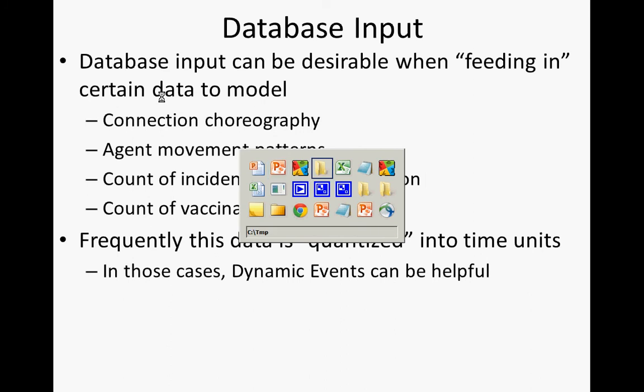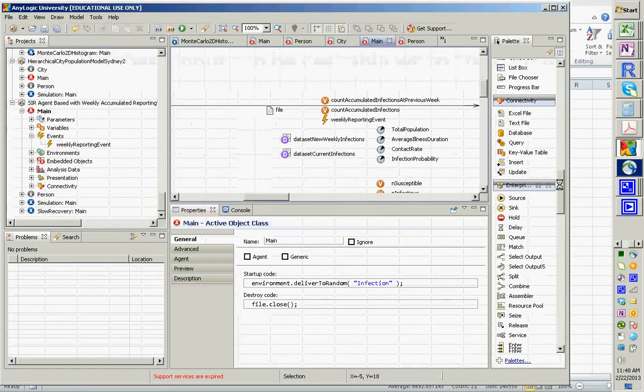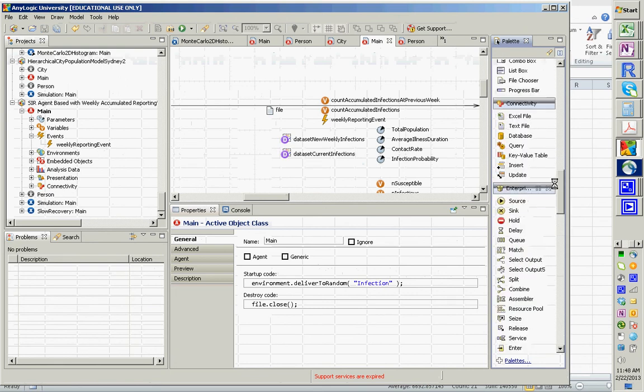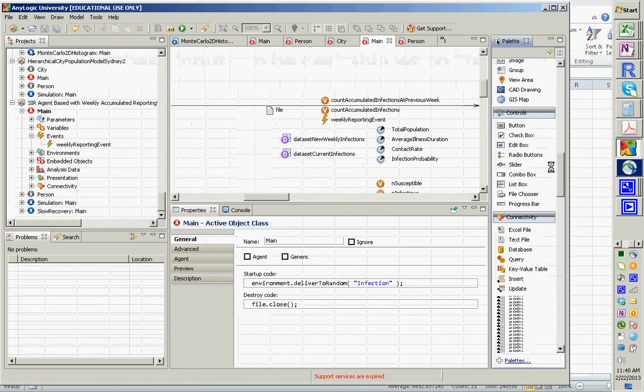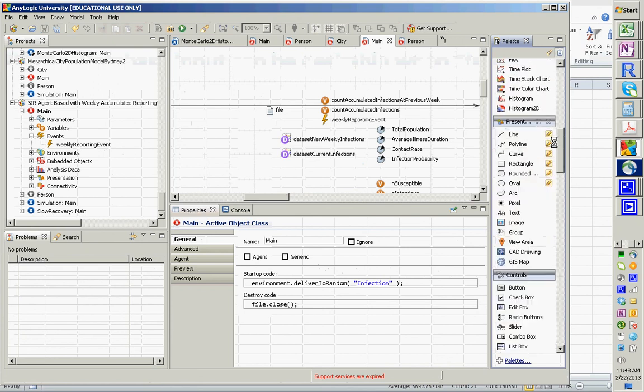It was asked earlier about the Excel support for AnyLogic, and I mentioned that Excel does allow for interaction. AnyLogic allows for interactions with Excel spreadsheets.